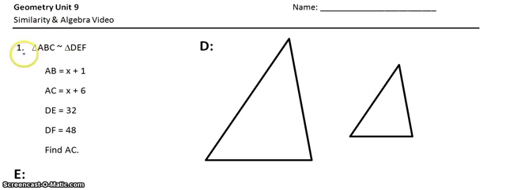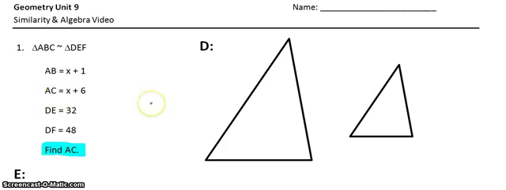So what we are given is that triangle ABC, squiggly line, triangle DEF. So that squiggly line again means the triangles are similar. So again, what similar means is that they're going to be the same shape but different sizes. So that means they have the same exact angles, but the side lengths are going to be different. So when you're approaching this problem, that's going to ask you to find the side length AC.